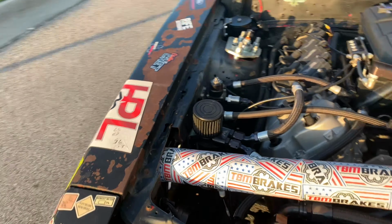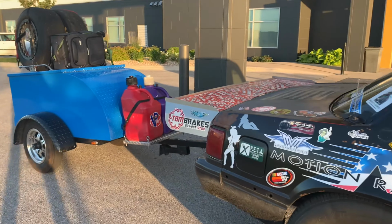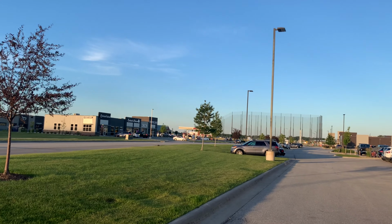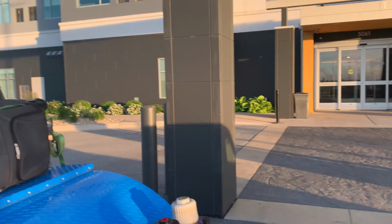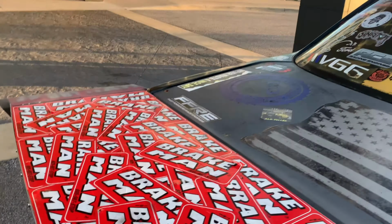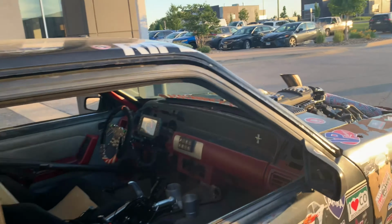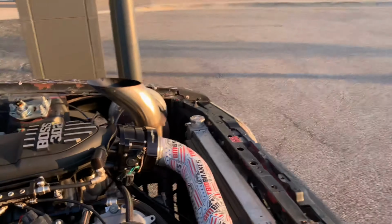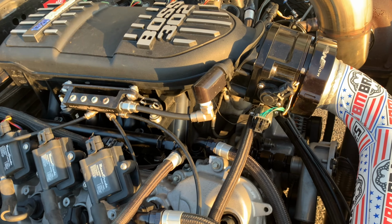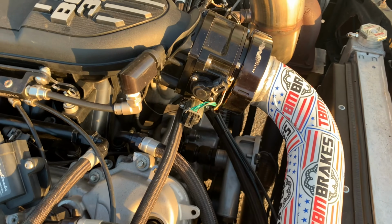Guys, El Toro made it with no issues whatsoever. Pretty nice little drive. I think about 20-25 minutes to the hotel in the morning. So El Toro, clean unit. Just talking to Brett a little earlier, I think tomorrow we're gonna try to go like a 5-teen-ish. So that's what we got for now.